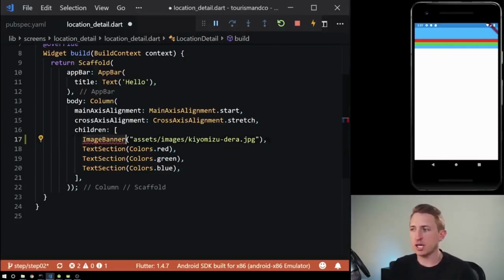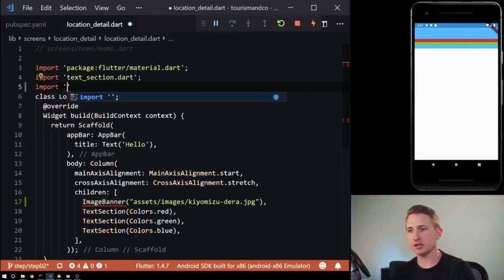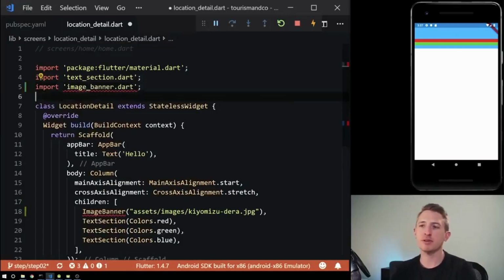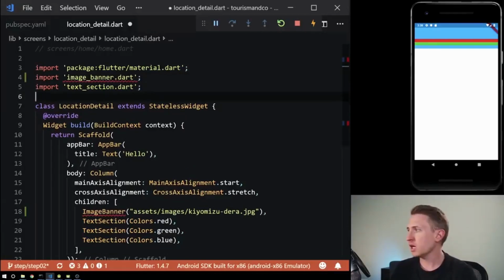And note that later we're going to change this app to be dynamic. So we're not going to hard code the image. We're going to pull it from a web service API. For now, we're just going to hard code it to get it to work. Next, we're going to include the widget that we haven't even implemented yet, and I'm just doing this for brevity here. So I'm going to say image_banner. That's going to be the name of the file we're about to create. Remember that in Dart, the inputs should be in alphabetical order, so I'm going to make sure that this is before this. And it's underlined red because we haven't created it yet. So let's create it now.